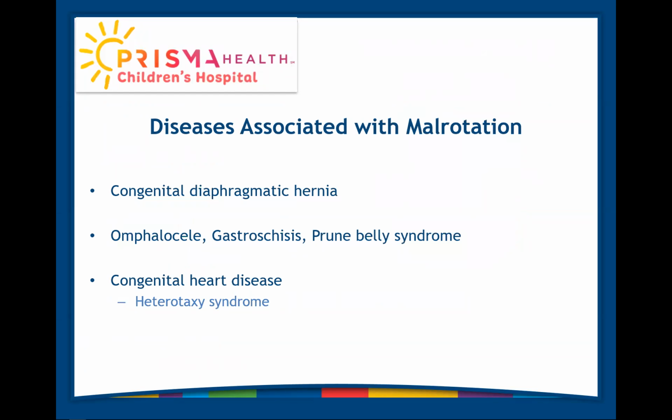So I mentioned these before. These are the diseases associated with malrotation. You don't always do something for it. So whenever we fix CDHs, we tend not to mess with the bowel at that time. Now, these babies are malrotated, but as long as they have a broad-based mesentery, we know that they're malrotated. The chances of them volvulizing are pretty slim. So you don't necessarily fix the malrotation. You make it less likely that they're going to volvulize, but they always stay malrotated. You can't fix what's not fixed to begin with in terms of fixing the intestine.